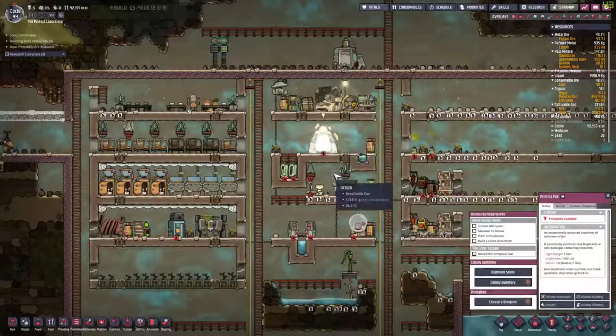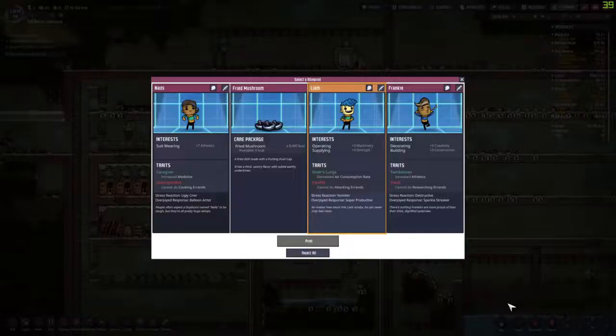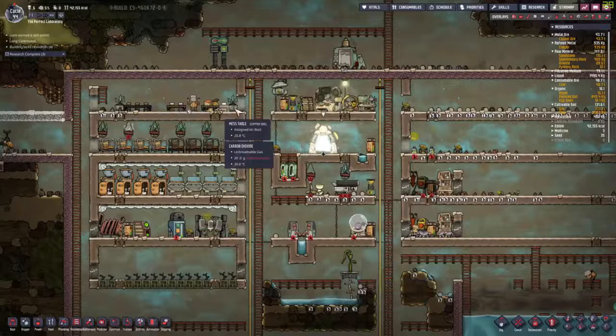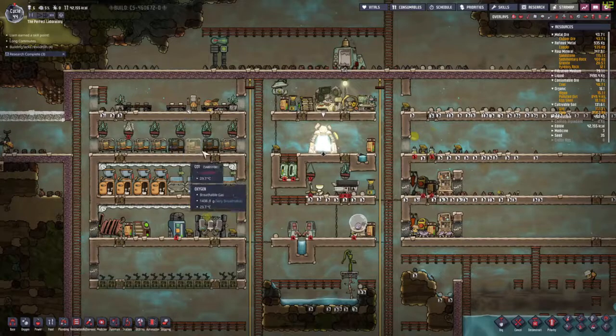And we have another printable. Let's see if we get a mechatronics engineer. Let's see, we have nails, suit wearing, which is okay. Increased medicine, this is not a mechatronics engineer. We have a lot of food again, fried mushroom, great food. We have Liam operating, supplying. It looks like Diver's Lung, specific. This is fantastic. Yeah, we're gonna take Liam as a mechatronics engineer. So Liam, welcome to the party. You should already have a mess table and a bed, so nice.